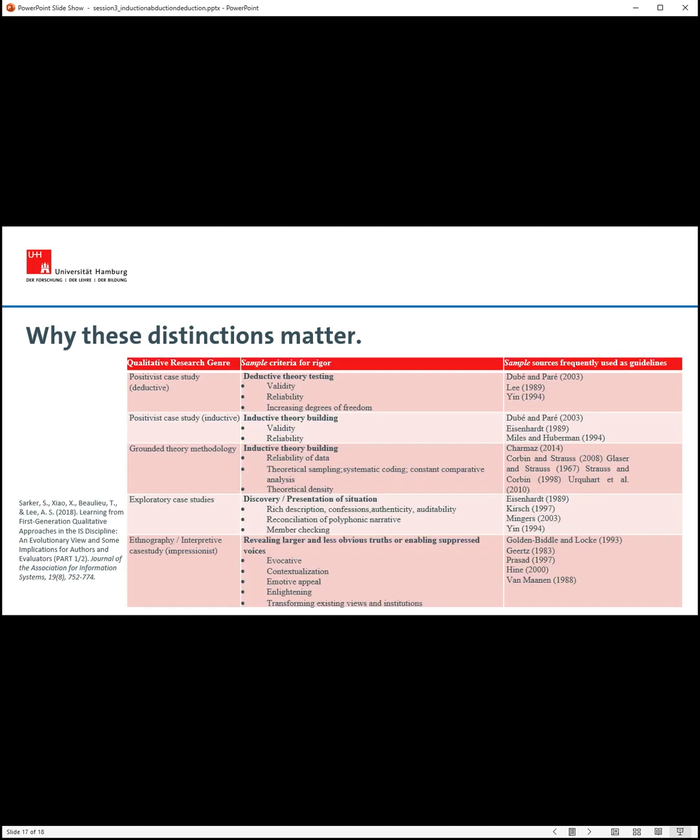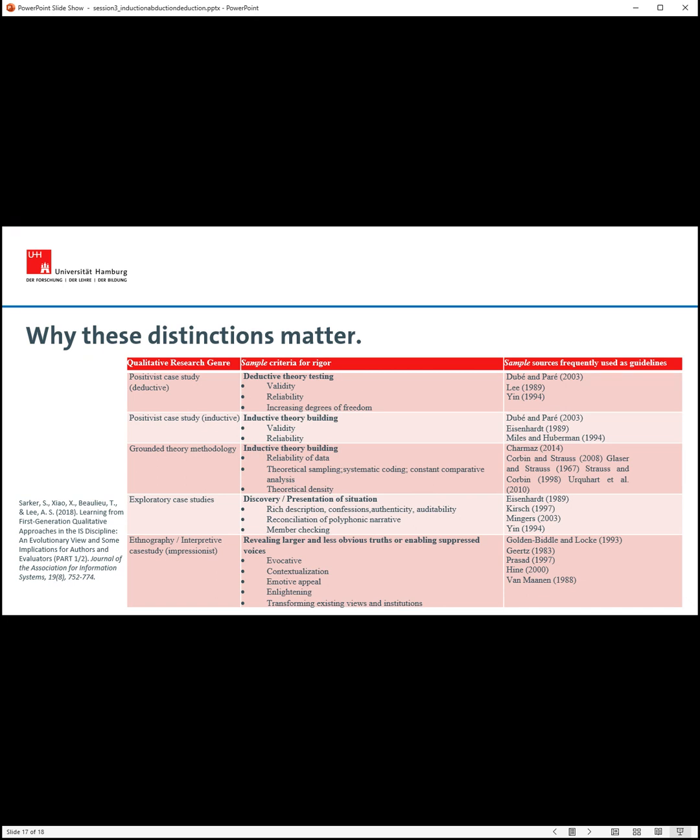So what you then have is the different genres that we started off with. Remember, we had a distinction of different approaches based on deduction, induction, and data-centric, interpretation-centric. And they can now be placed by the extent to which they support rationalization, induction, deduction, and so forth. And this matters because depending on what genre you're in, you really have to follow different procedures, and you have to follow different rigor criteria, criteria that allow us to say this has been good research.